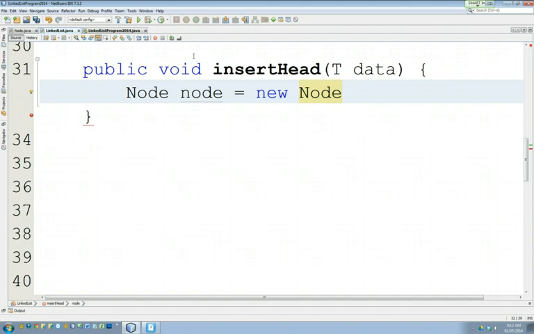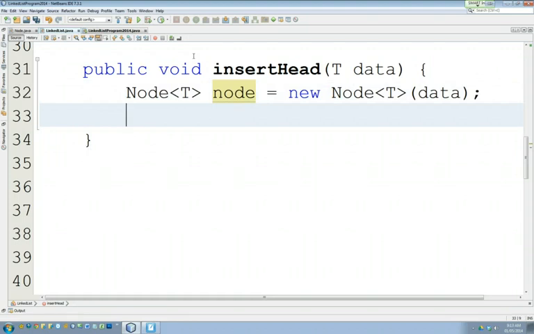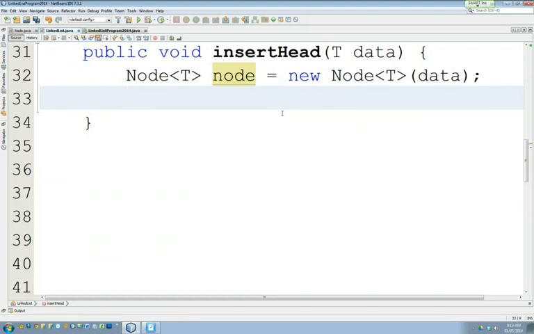And I have to also define t with it because it's passing along that data. And I'm also going to pass it data. Okay? And I believe I should put the t here too. Yeah. Okay? So that's what I do right there, is I say, okay, no matter what, build me a new node. And it passes the generic along with it.